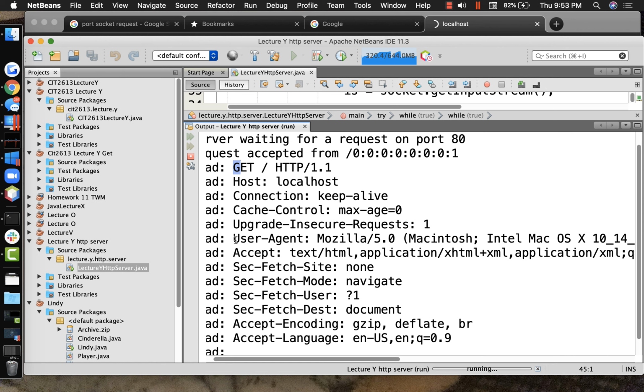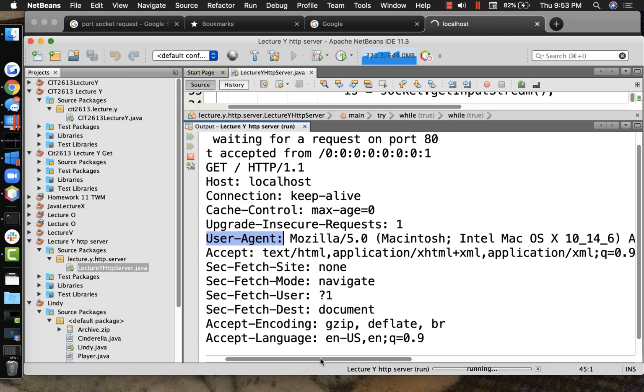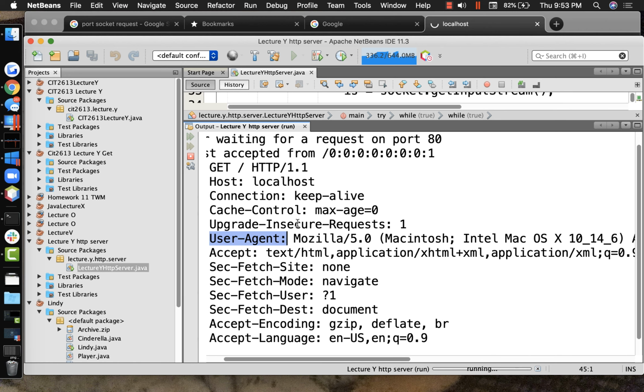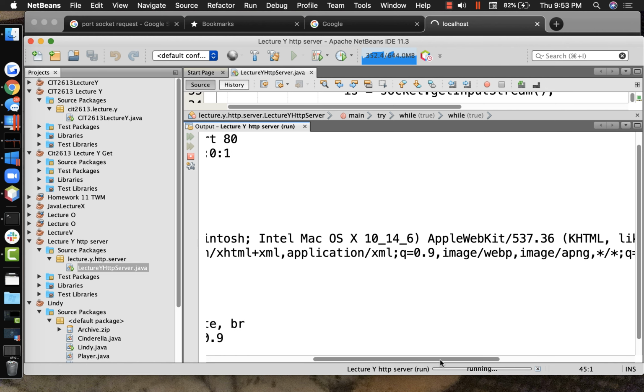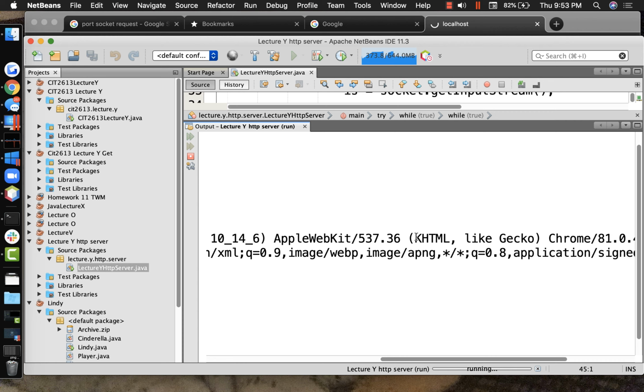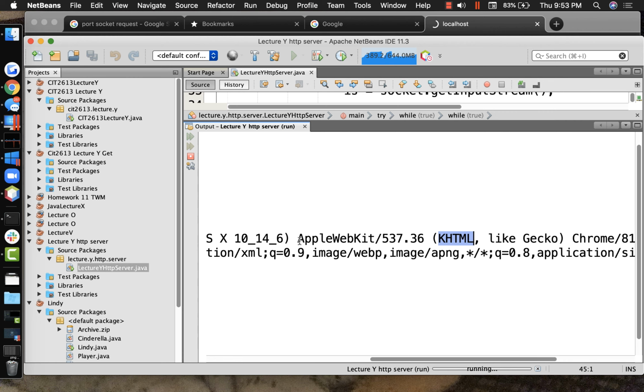Like the user agent. This identifies what browser software is contacting us. That's kind of weird. It's like a trip back in time. In the 90s, there was a browser called Netscape, and its underlying software was called Mozilla. And then there is something called KHTML, and based on that is WebKit, and based on that is Apple WebKit.